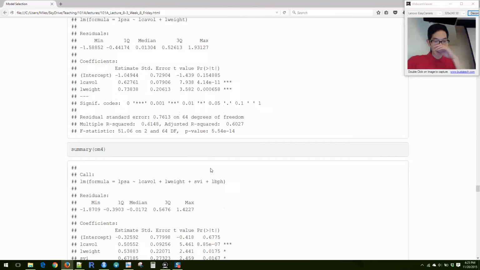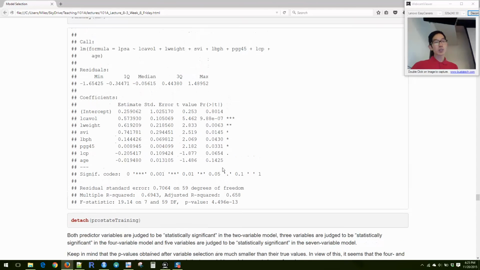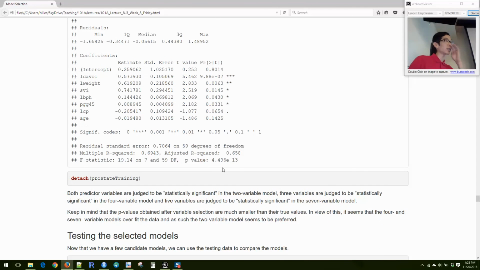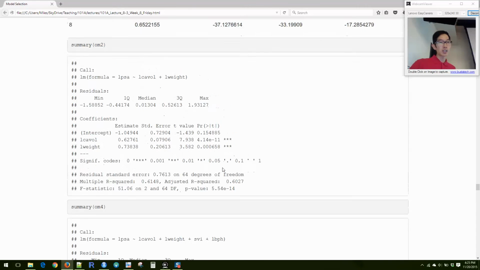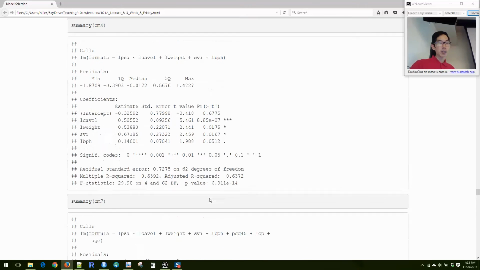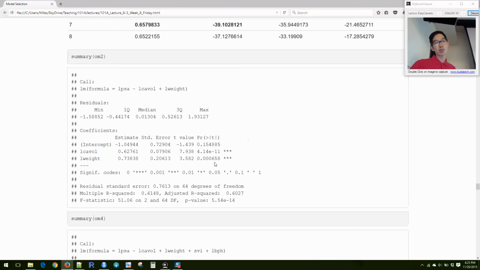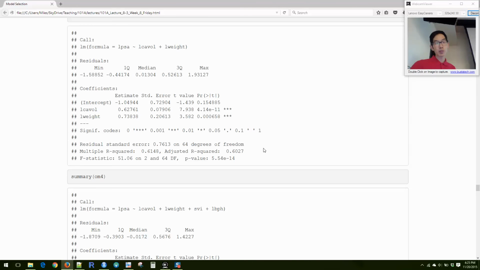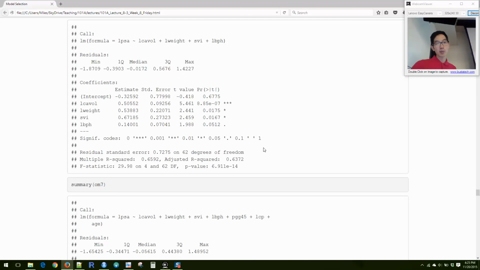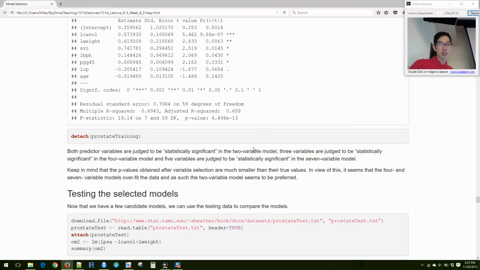So we have 3 competing models, and this is where we do the testing part. We use the training data set, and we found 3 models that seem to be good, maybe with a preference towards the one with 2 predictors, or 4, and to make our decision here.